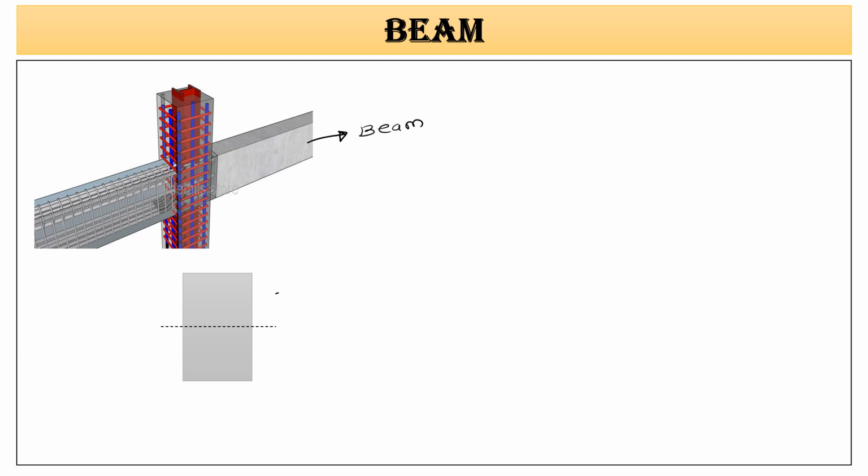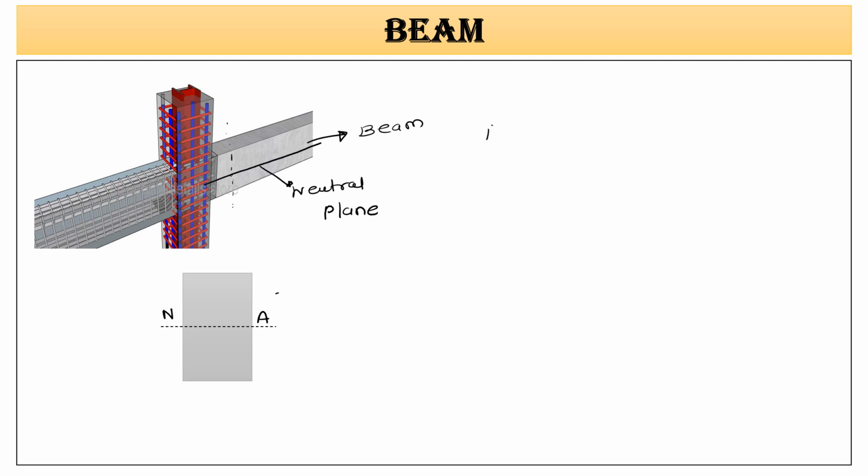If we cut this beam at its half or mid span, along its length, then this is nothing but a neutral plane. And if we cut this beam into a section, and take the half portion of the cross section, then this is nothing but the neutral axis for this beam. So neutral axis is for the cross section and neutral plane is for the length or longitudinal section.